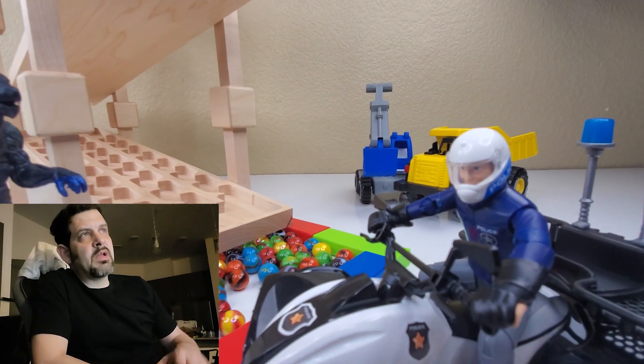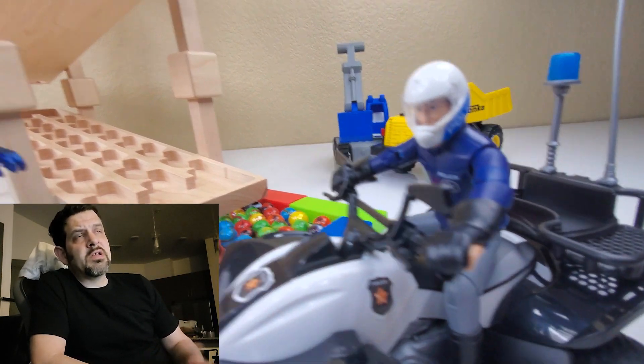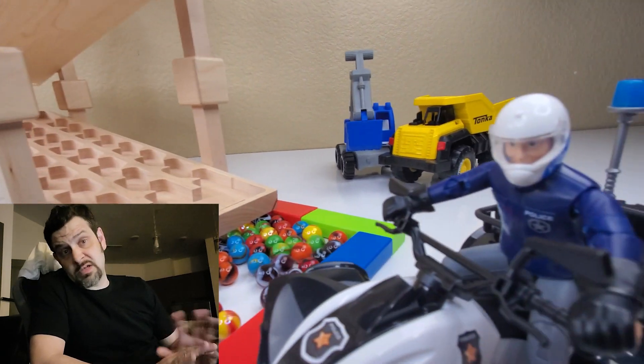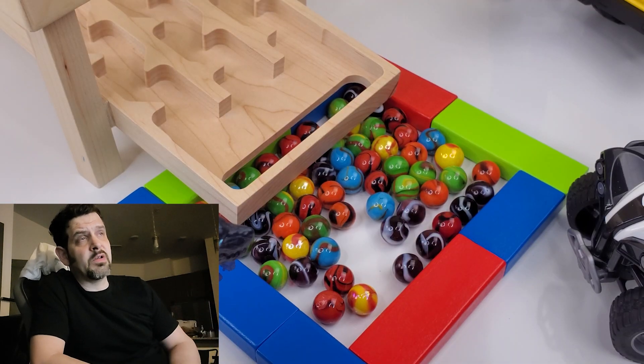Right here I'm getting a shot of the police officer coming up, with my characters in the background for interest — just to make it interesting. Then I will get the closeups of both of the guys conversing. I don't remember exactly what they're conversing about — they're complaining about how the marbles are happening or something. It's silly stuff.